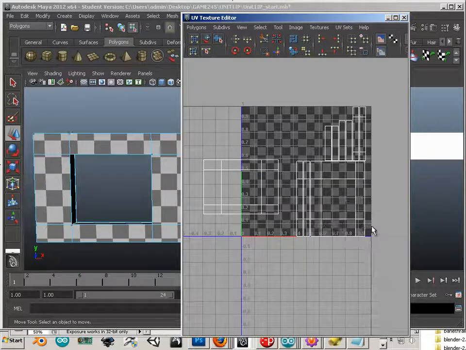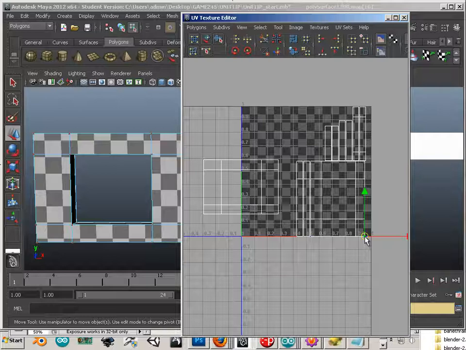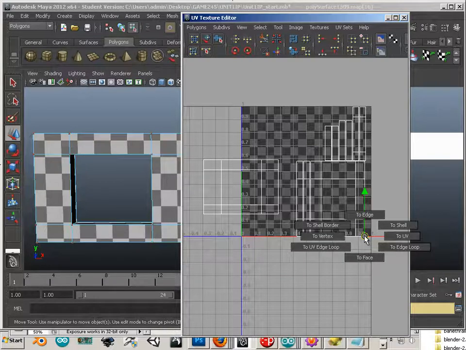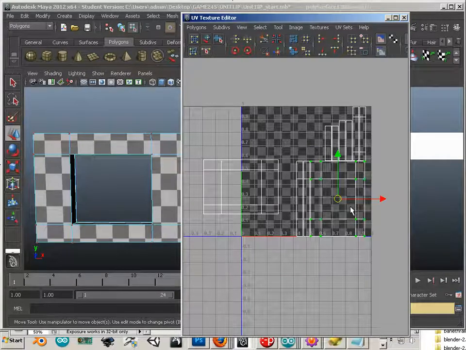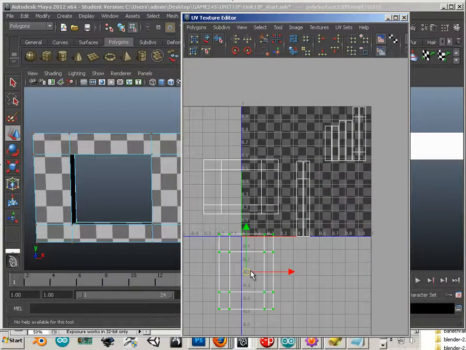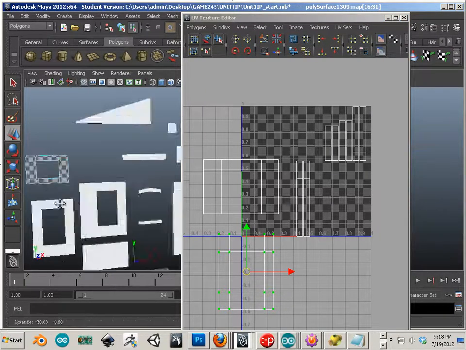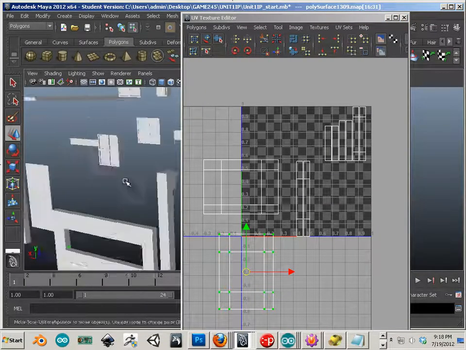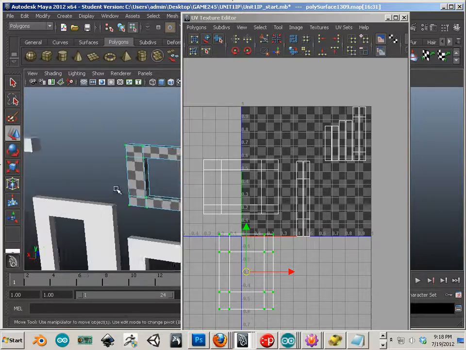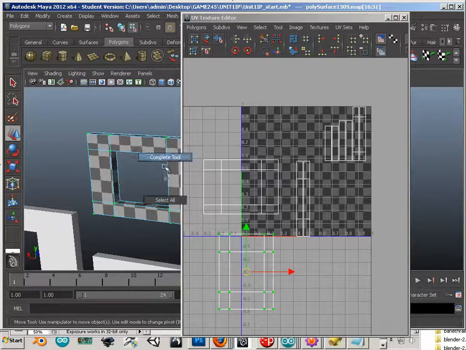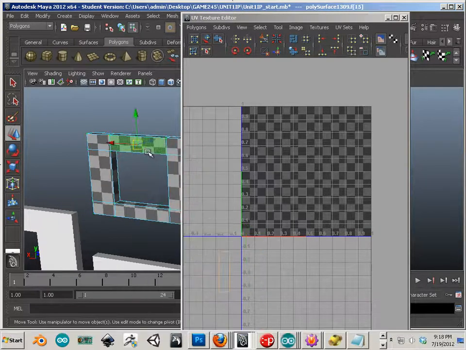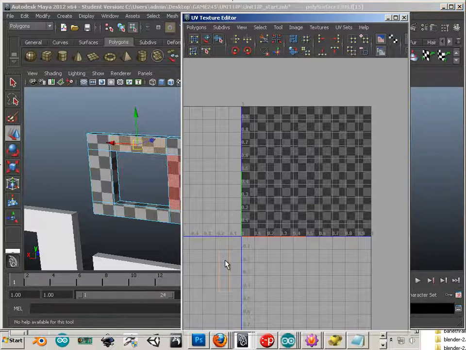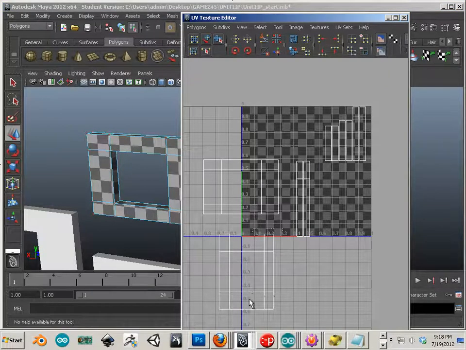Let's do that to the next piece. So UV, highlight a UV, Control right click to shell. You can move it over. In this case, it's on the other side. So let's flip it around. Highlight a face. It's there. It's on the side. And then we're going to take this and rotate it the other way.